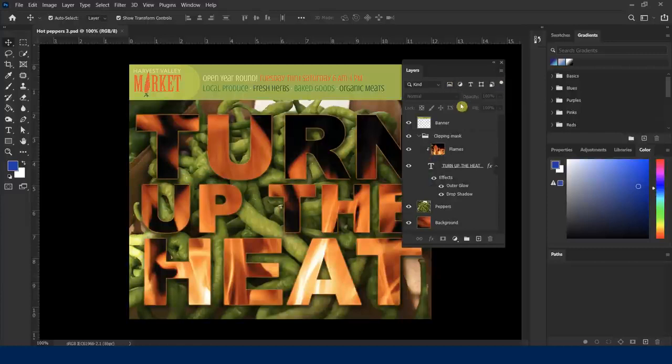Really, really awesome. What if I only want to see my type? I click on that. That's great. I love that. Come back. And you'll notice that as I'm filtering, I have this little guy here that's telling me that things are filtered out.